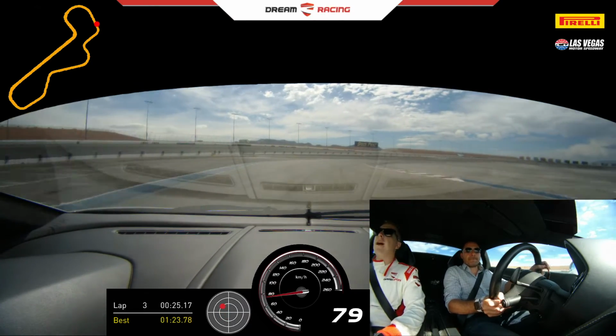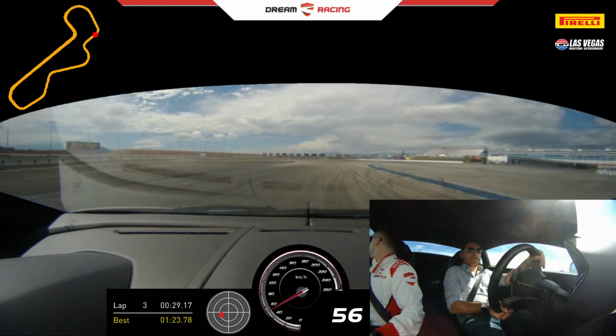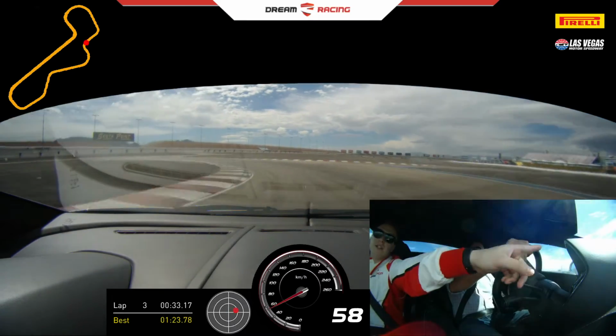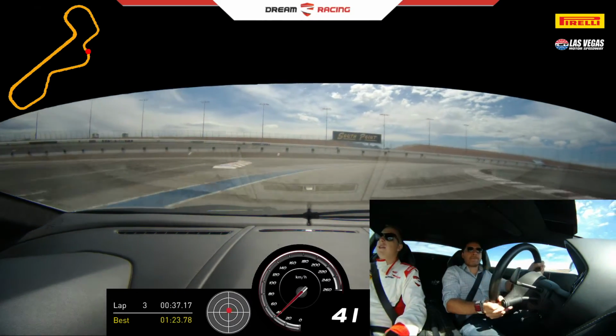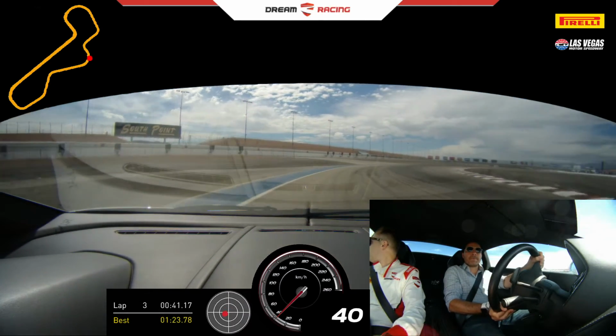Brake, brake. Off the brakes, turn the wheel to the right. Turn, turn, turn. Gas now. Good, gas, gas. Good, stay wide. Off the gas, turn in here. I want you to get wide left. We're going to let a car pass us, okay? Yeah. Stay wide. He's going to go right by on the right, just like last time. A little bit of gas. And then you're going to go right behind him.